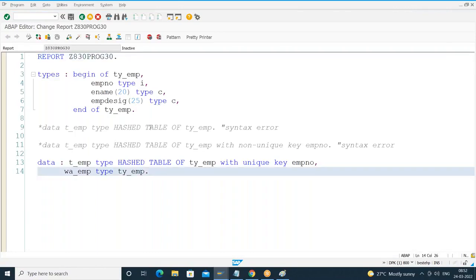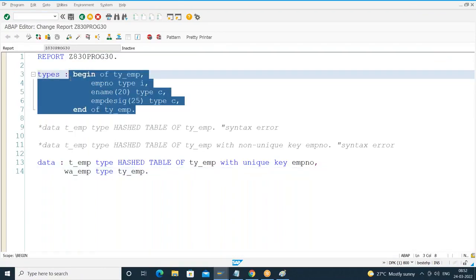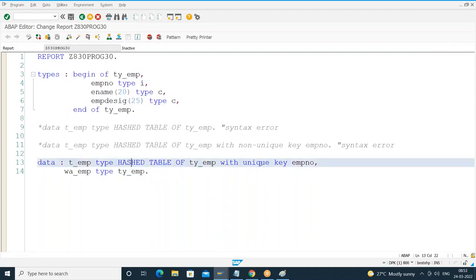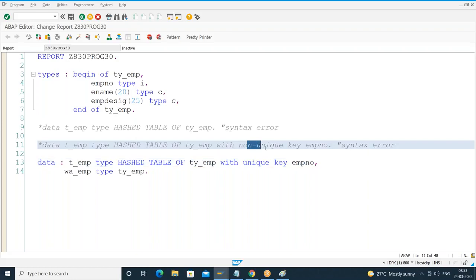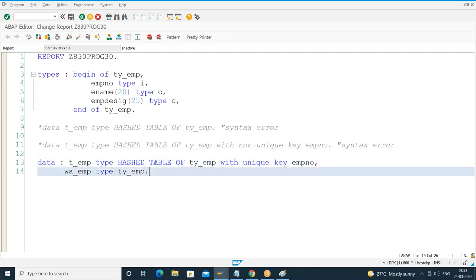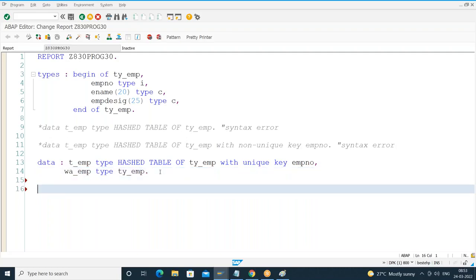Here I created the type structure. Based on the type structure, I declare the hash internal table with a unique key; it doesn't support non-unique. Since it is an internal table without header, as usual, I require a work area. Done. Let us fill the data.